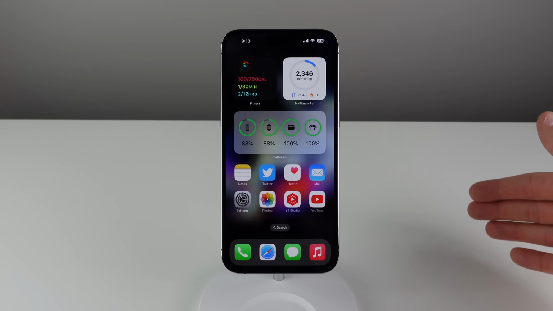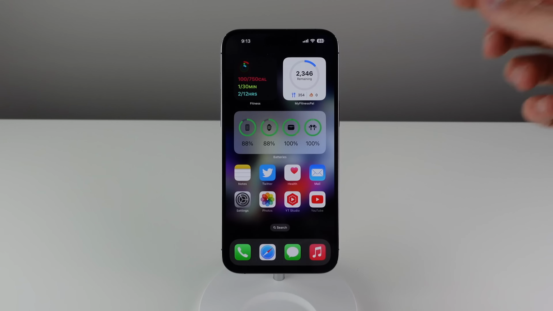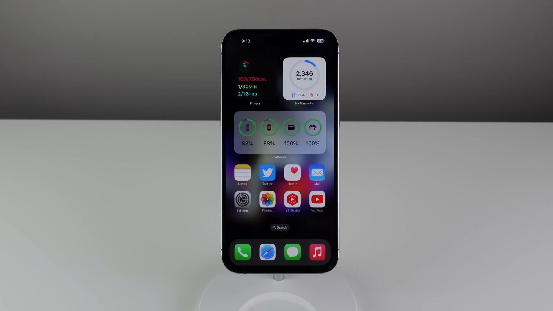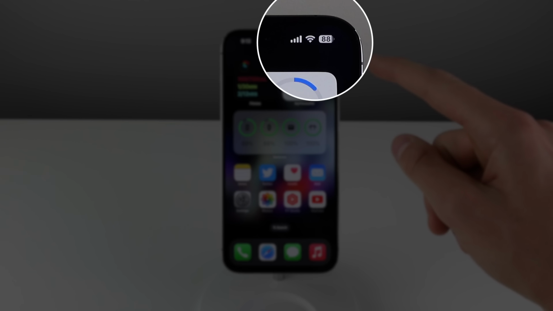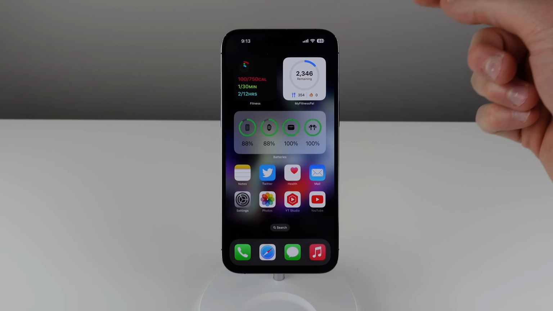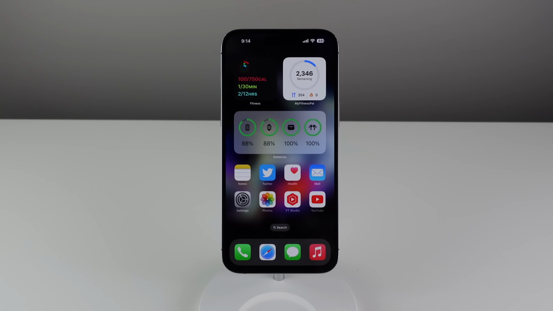In the previous version of iOS 16, the icon always looked like a full battery. Even if your iPhone was at, say, 30%, a quick glance up to the top right corner made it look like your iPhone was at full battery, even if it was at a very low level. Now in iOS 16.1, the battery indicator is actually representative of your current level, and it still shows the percentage inside it.